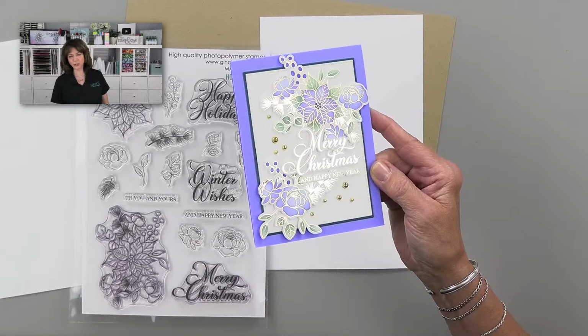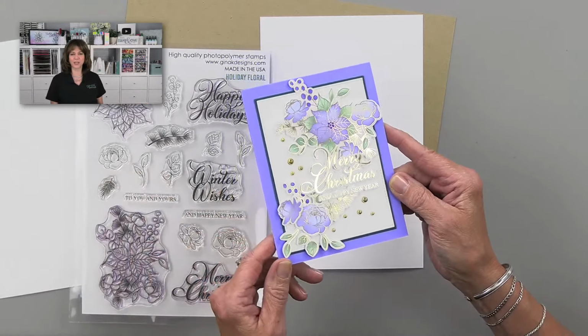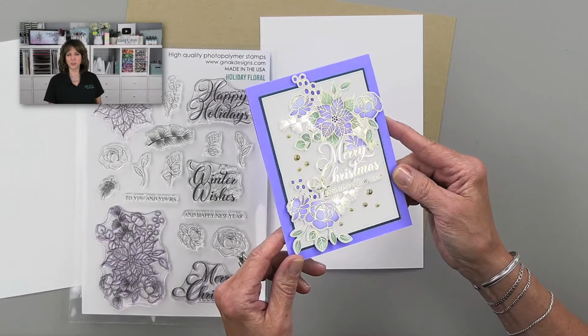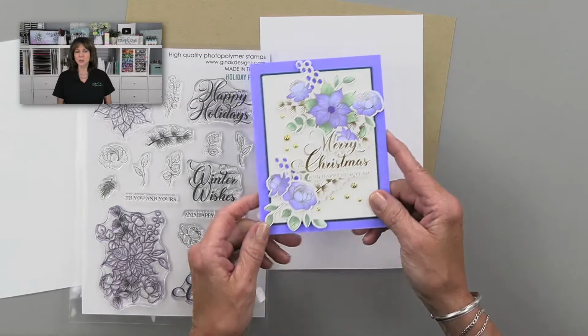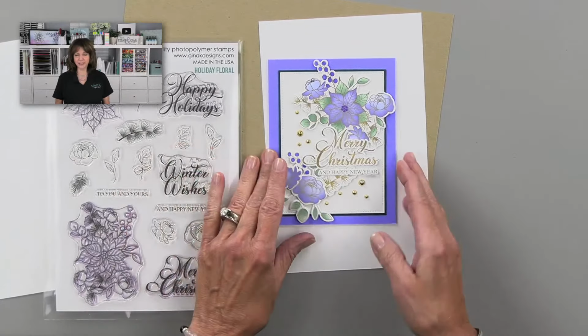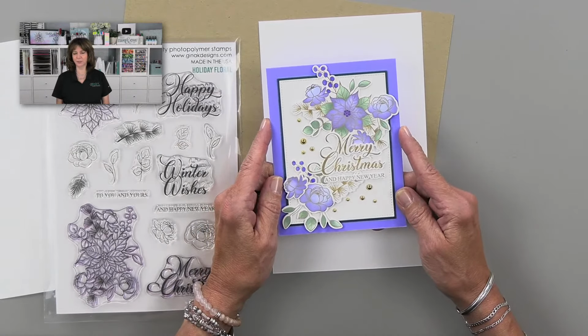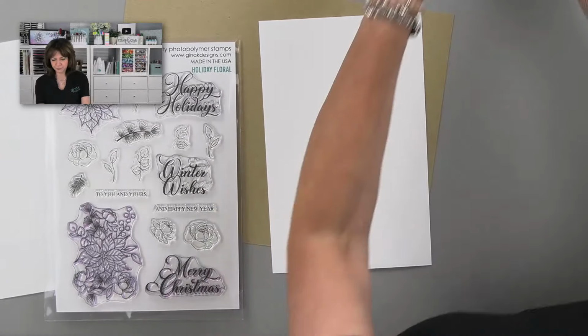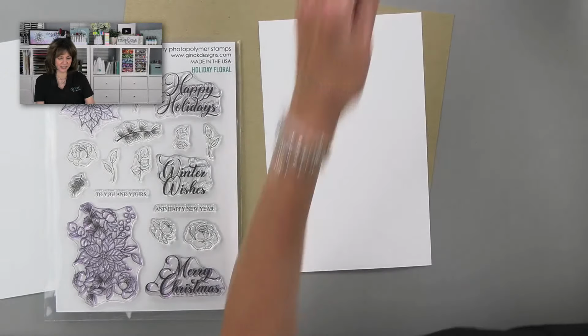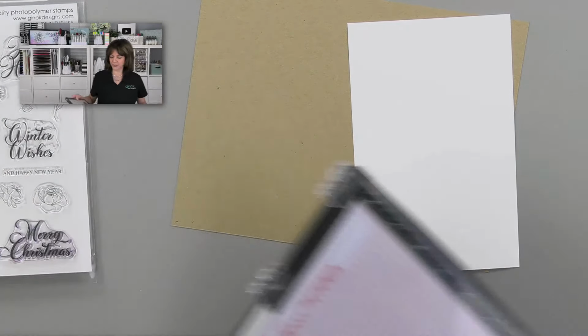You'll see how to use toner sheets. You'll see how to use Decofoil transfer gel, all kinds of different ways to foil using the fuse machine or a laminator. So I thought I would play off of this layout here, and that was my point. But then I'm going to be adding that recessed frame behind there, and I'm going to be doing a little background stamping. So I'm just going to have this close by so I can see it. And then we're going to get the Misty, and we're going to stamp.